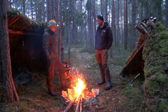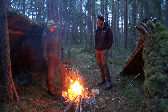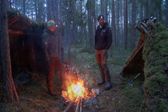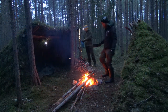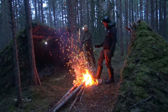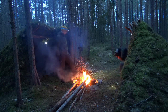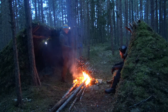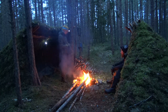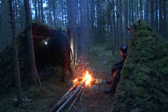Exactly. It is burning quite well for being that way. Birch bark, natural oils. Some more water for boiling. The water in the small survival bowl wasn't enough for sure. You will have to boil water constantly with those to get enough.